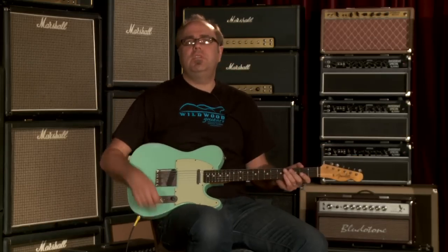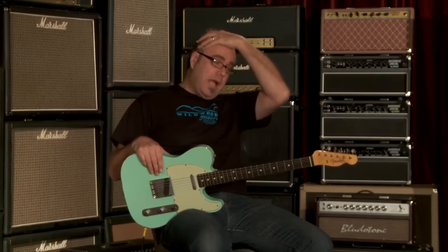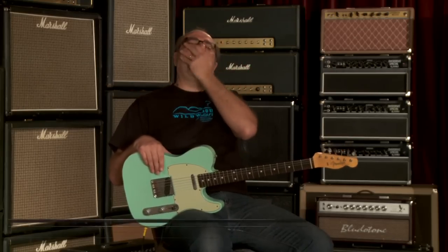Sounds so good. It's just such a pleasure to play these guitars. This one is a Todd Kraus Masterbuilt Wildwood 1059 Telecaster here at Wildwood Guitars. Masterbuilt at the Fender Custom Shop, of course. Todd Kraus is a warlock of the night that works there and constructs great guitars that are filled with Cupid-like charms that take one's soul and feast upon it.